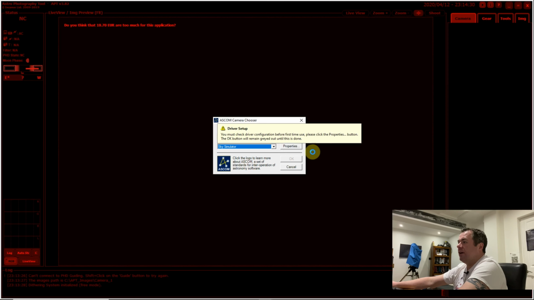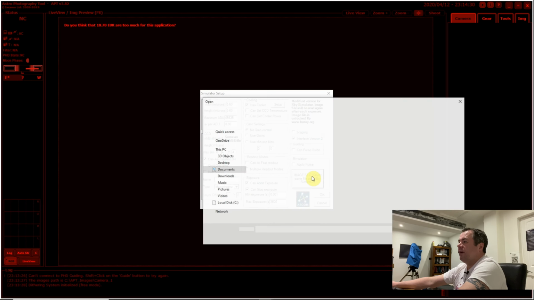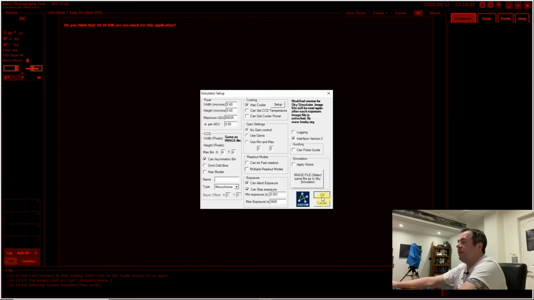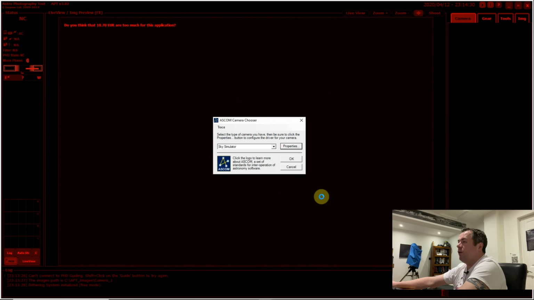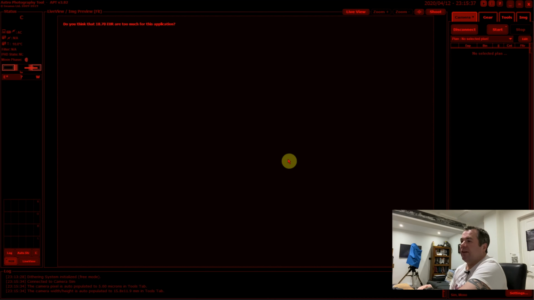As I say, I'm going to use a simulator, and I have to press the properties tab. This properties tab will be different depending on the driver and the camera that you've picked on your chooser. Don't worry about what you just saw there, it's just so that I can set up the simulator to take images of the pretend sky that I'm looking at. Then we're going to press OK. In your settings box there'll be things like what gain to use as a default, maybe whether the dew heater, if it's got one, can be turned on or off, and things like that. It will be different depending on what camera and what manufacturer.